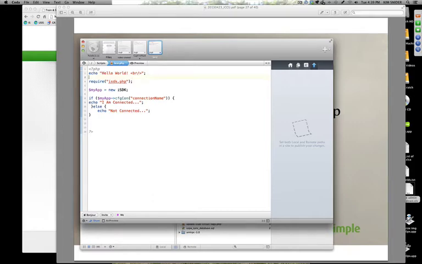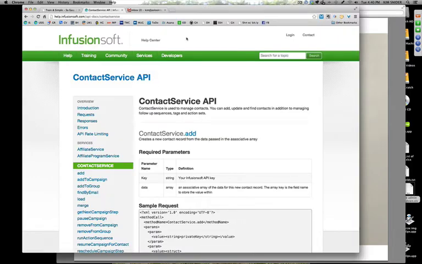And then here's where it gets the SDK hooked up, blah, blah, blah, fine. Then it says, if I'm connected, print I am connected, and if I'm not connected, print I'm not connected. So I have that now sitting on my server. Let me show you what that would look like.